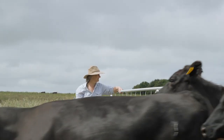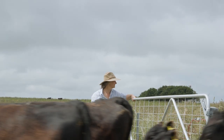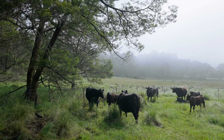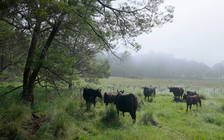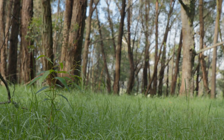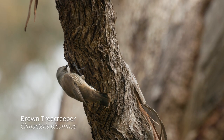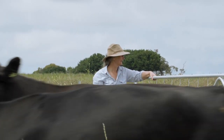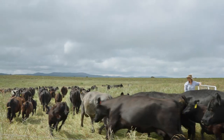I have a property just out on the edge of Braidwood — just over a thousand acres. When I first started managing this place there were very few trees, so I started planting trees for shade, for protection of the landscape, for the animals, and some shrubs and trees for smaller birds. Nothing lives in isolation. To have a functioning ecosystem is really important, so when I'm planting trees it's for the little birds, but it's also shade and shelter for the livestock and the pasture — it's all encompassing.